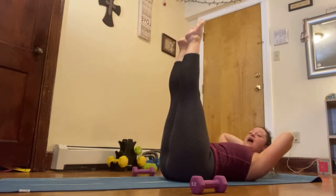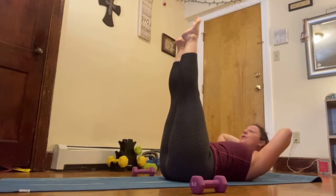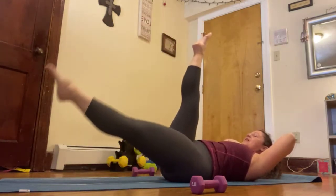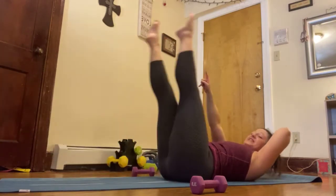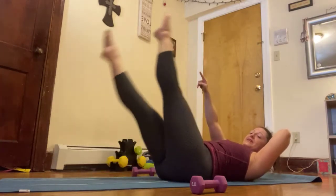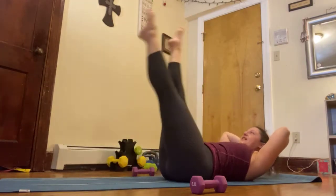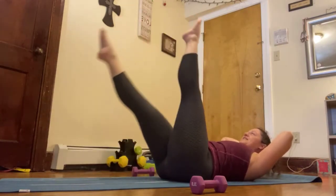Hands behind the head. Lengthen those legs up to the ceiling. We're taking scissors here, so leg down, leg down. This leg is going to stay right to the ceiling. So just scissor kicks right here. That's it.